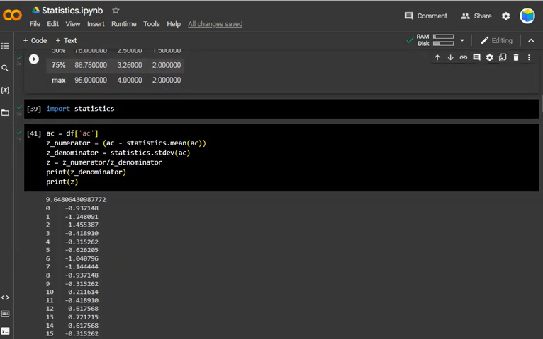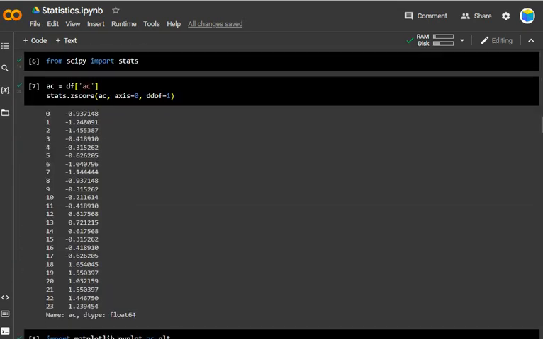So now we import statistics, which I have already discussed here. Now I am going to import, from SCIPY import stats.